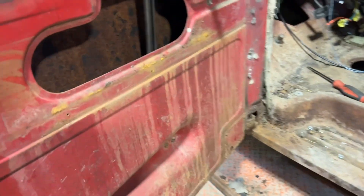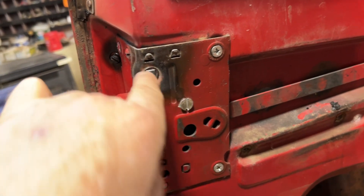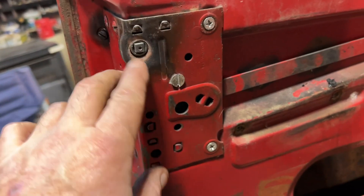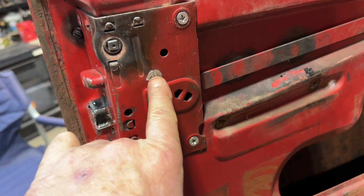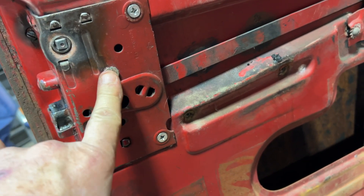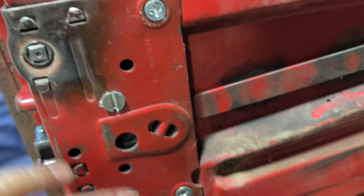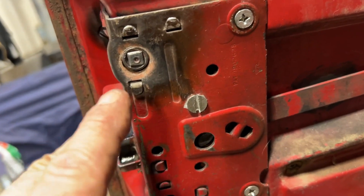There's a little bit of structure to fix. This square goes right out to the door handle — it was seized in there. There was a rivet here that held a pivot; I drowned it off, drilled through it with a quarter inch, and countersunk it just a little bit so it'll clear the trim panel and I can get this apart and service it.